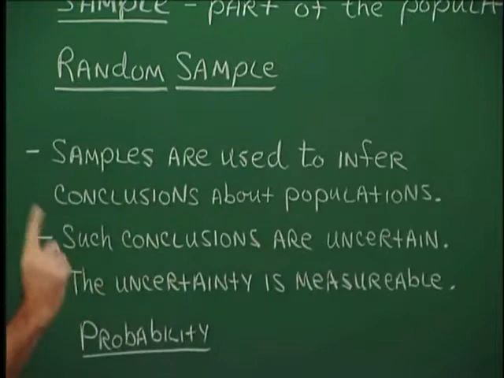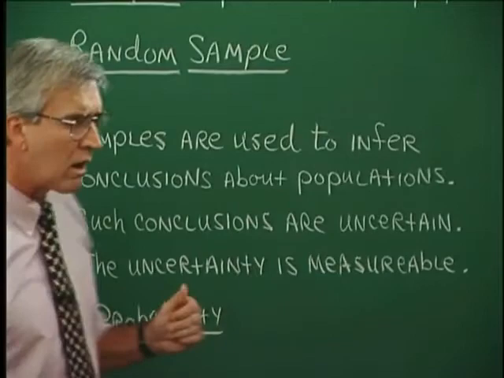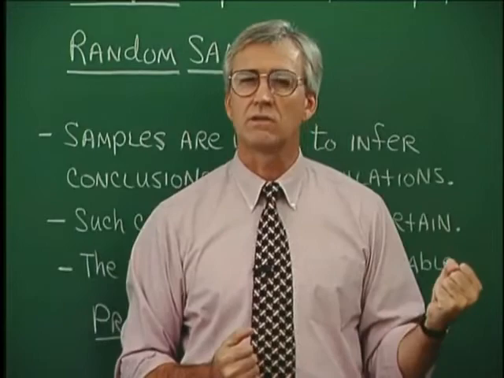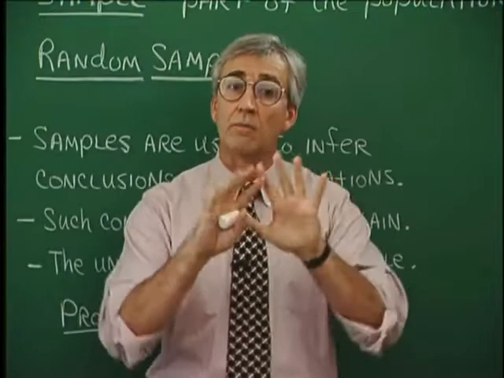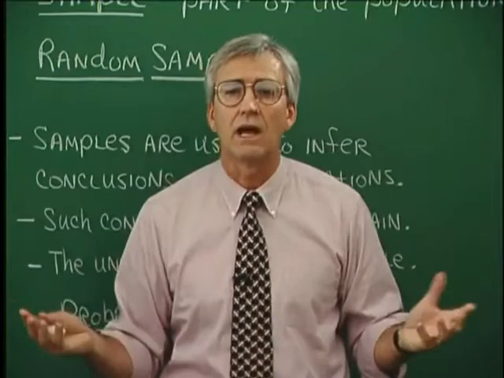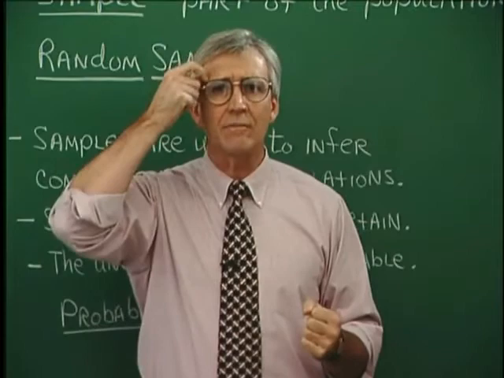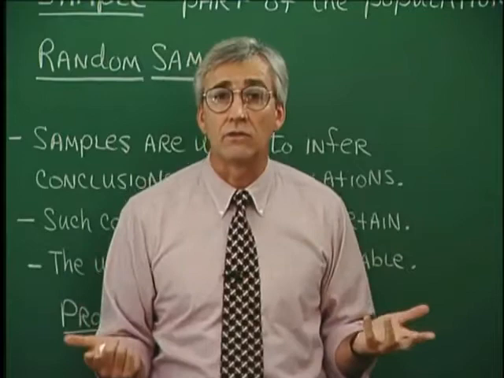The good news is that that uncertainty is measurable, and we can measure it using probability. We say something like: because of the size of our sample, we are 95% certain that 40% of the people feel this way. If we're talking about the weights of pineapples, the population is the weight of all pineapples in the field, and the sample would be the weights of those pineapples we selected. From that sample, we say we're 95% sure that the average weight of all these pineapples would be about 2.5 pounds, give or take a couple ounces. There's a probability associated with the inference we're making.